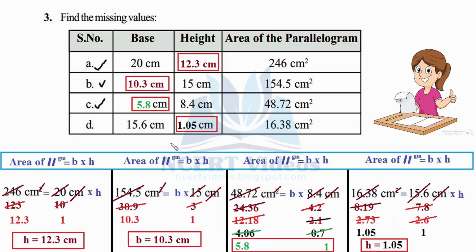Now the last part. Here we are not given the height, the rest we will write the same. We are not going to define it here because you know it very well now. Just write it and cancel it, centimeter centimeter cancelled. So division with 2 is possible, 2 7s are 14, 1 carry, decimal as it is, 16. So 1 6 16, 2 8s are 16, 2 8s are 16, decimal, 2 1s are 2, 1 8, that is 18, 2 9s are 18.